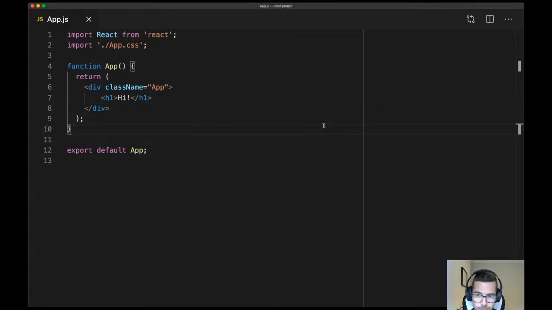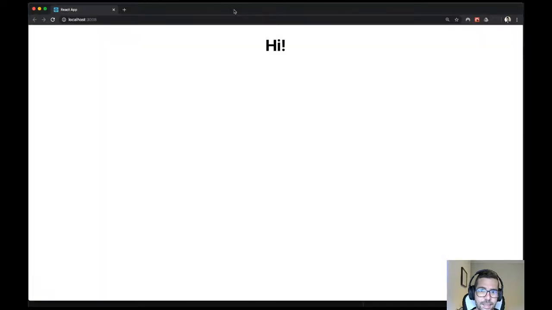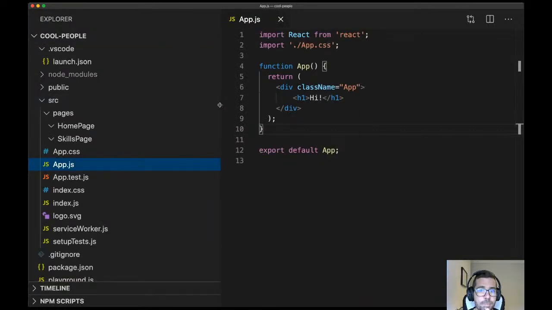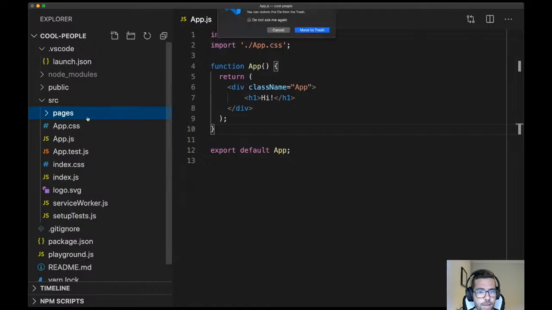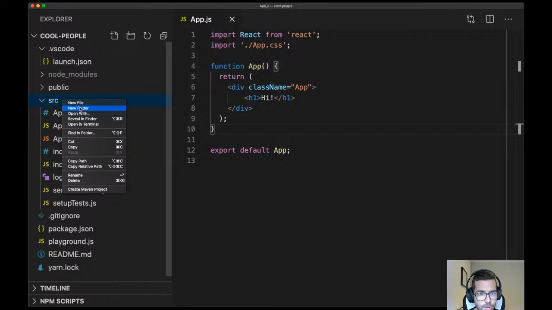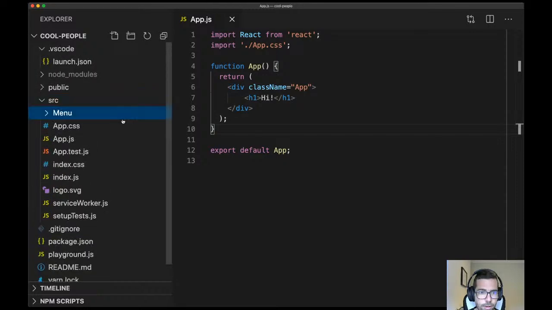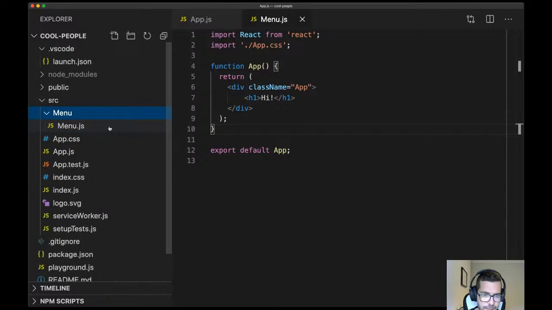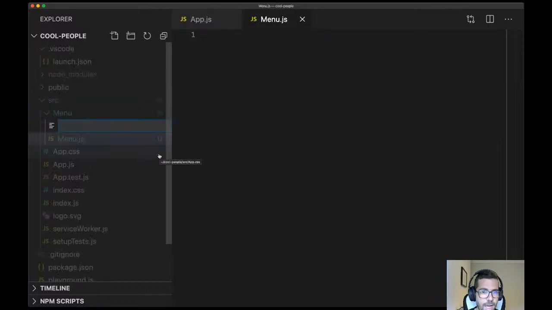All right, so what you can see so far is an empty app, so let me move back from one window to the other. I'm going to create the structure of my menu straight away. As we've been doing in the past, the first thing I like to do is create a new folder. I'm going to call it menu, and as part of the menu folder, I'm going to create the menu.js. I said I'm not going to care about the CSS, but just to prove that everything works together, I'm going to create some very basic styles for it.